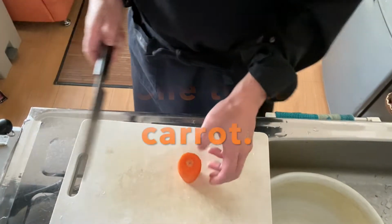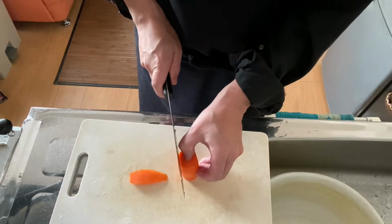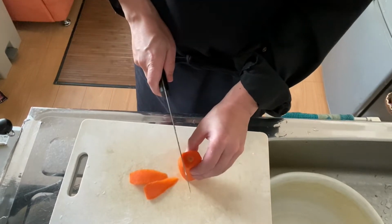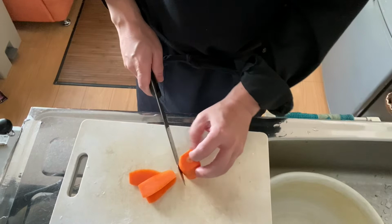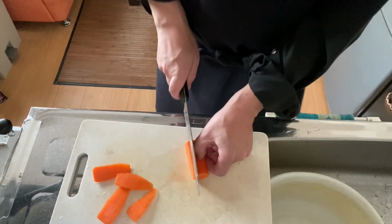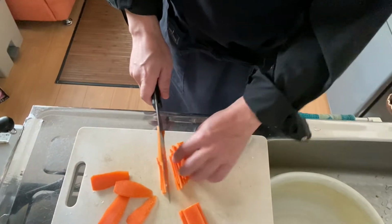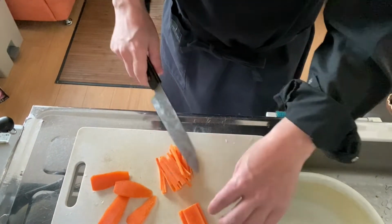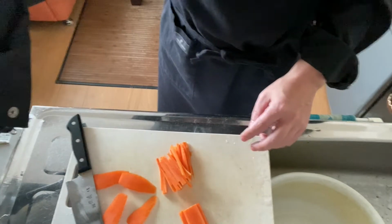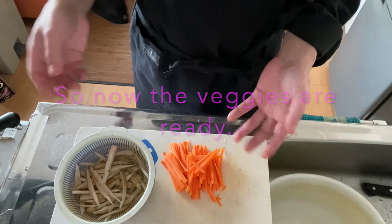Now we're going to do the carrot. Vertical cut, vertical. Oh, it's easy. So now the vegetables are ready. Let's go on to step 3.